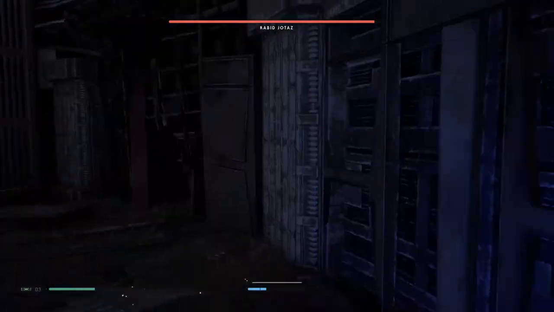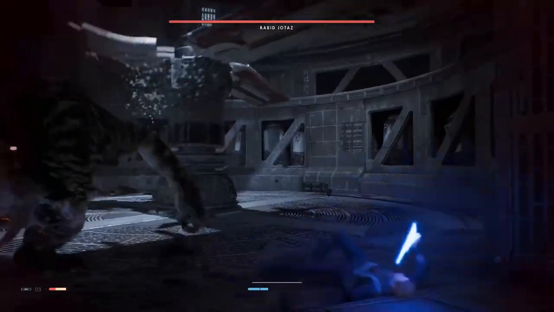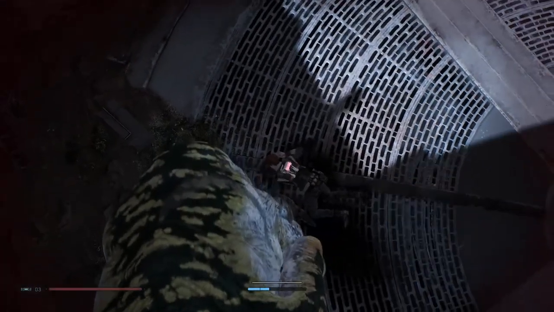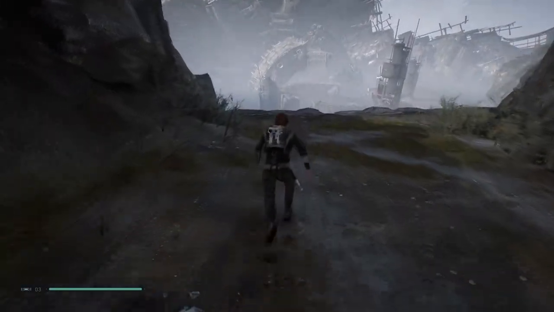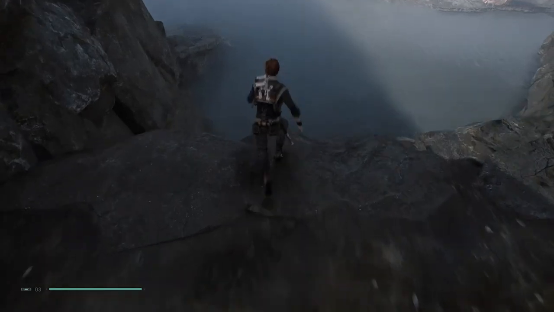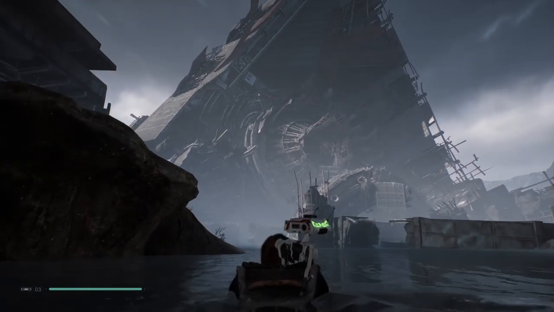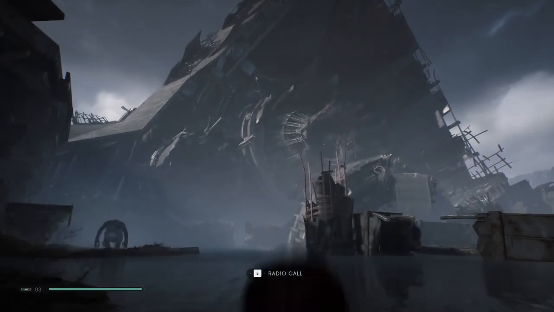We run. Just go. Don't lock onto it. Don't lock onto it. What? I've got auto lock on. Just run. I tell you what, we're not going to go into that room with the Jotaz anymore because he's just going to keep messing us up. I'm not doing it. Every time we go in there, we get beat by him.